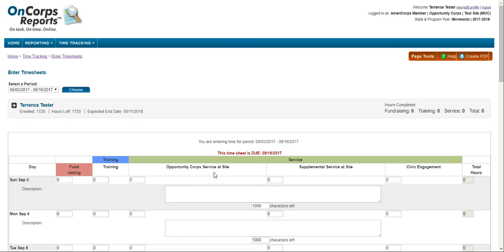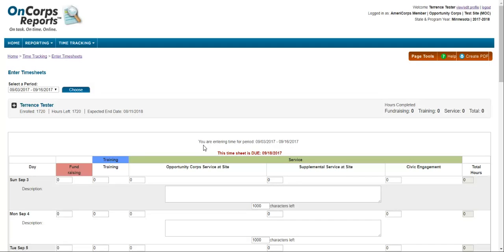Some of you might have the option of selecting which supervisor you submit your timesheet to. So you usually should select the checkbox that's for your primary site supervisor unless you have let your program manager or program specialist know ahead of time that that site supervisor won't be able to approve it by the deadline. And then a secondary site supervisor will be available for you to select. If you are unsure about who you should submit your timesheet to, make sure to ask your program specialist.